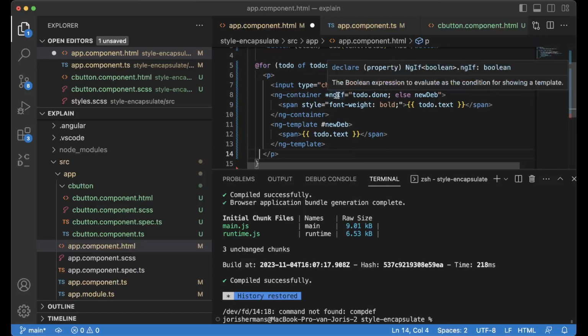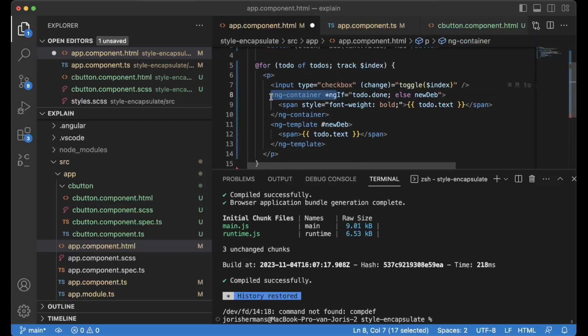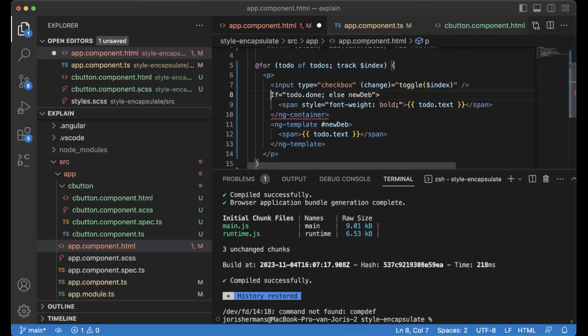And then of course we can do the same with if. And like you see here, you can much more clearly see how your for loops and also your ifs will behave. So here we are.